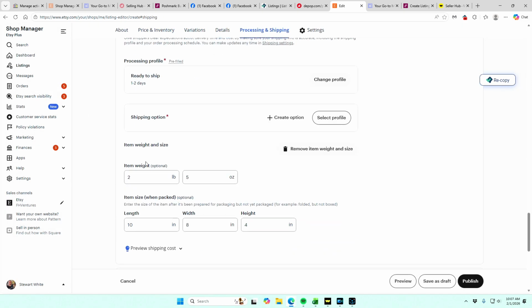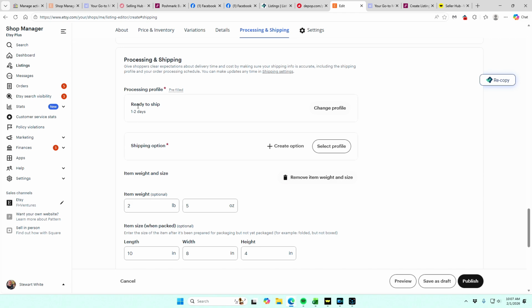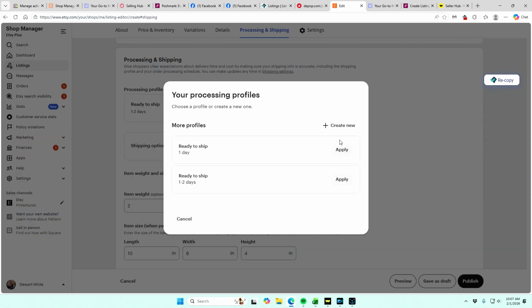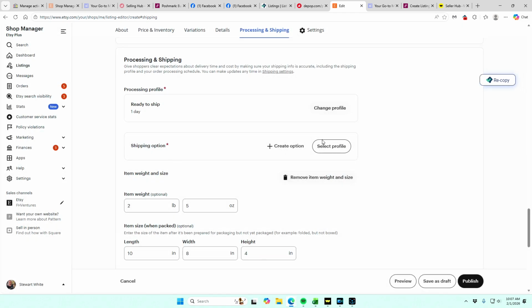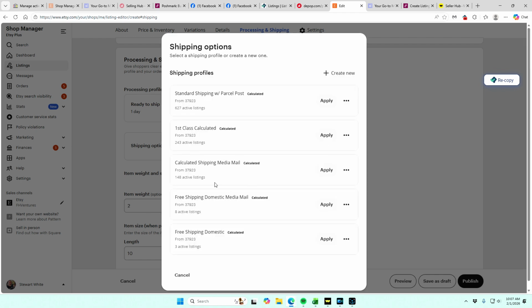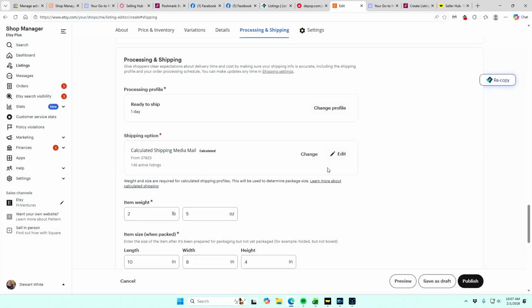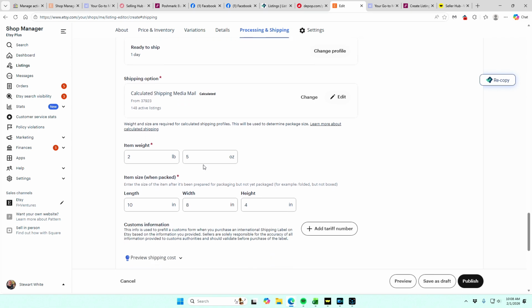Then everything else gets populated all the way down to my processing profile. I do everything in one day. And then my shipping option, since the buyer's paying, I'm going to go in and select media mail, which these don't have ads in them, so they should be okay to ship media mail. But if for some reason I want to ship something else, the buyer will have at least paid the media mail part, and then I could upgrade it to Ground Advantage and pay the difference if I choose to.